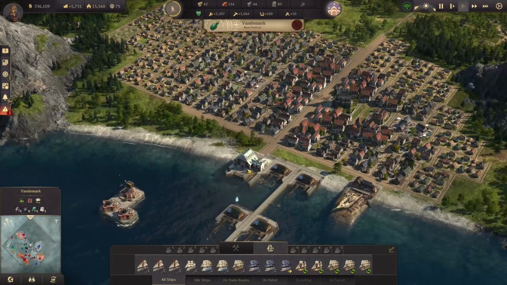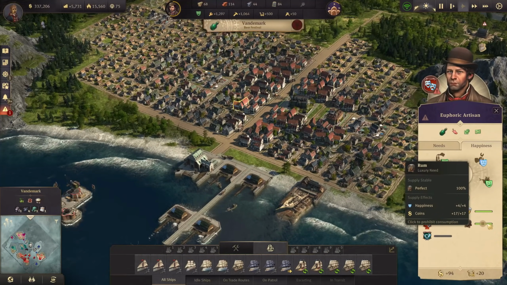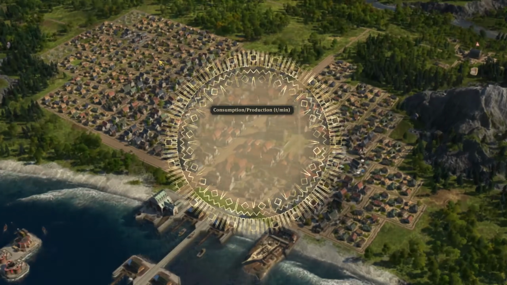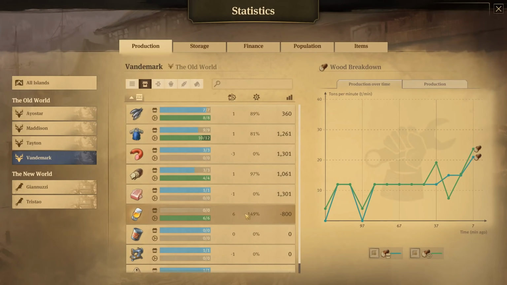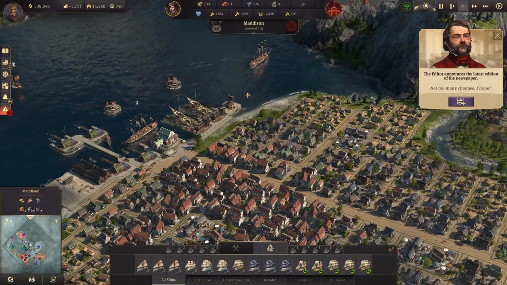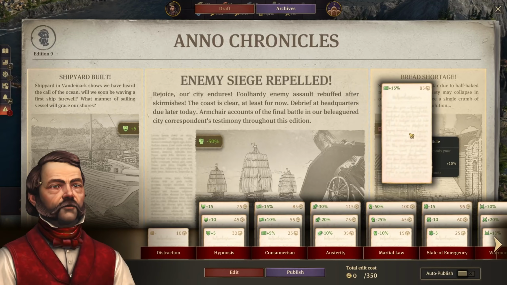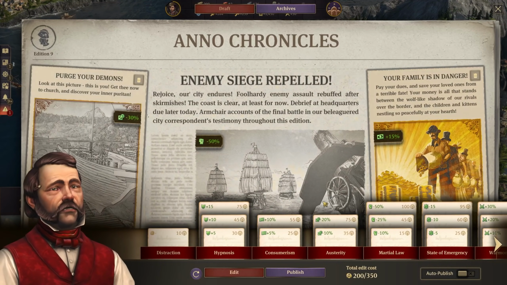First of all, we're going with the sewing machines. And the other one is the rum. Now for the rum, we can already see beer and rum is in Vandermark. I just want to check how much beer we really produce now. 6 per minute. So the cool thing here is I could get the beer over to Madison and have another surplus income for my beer.